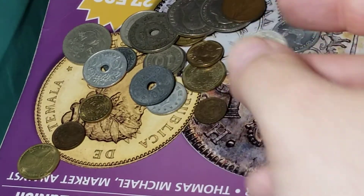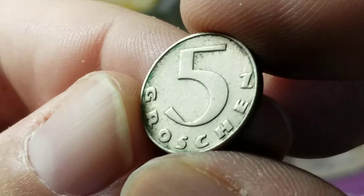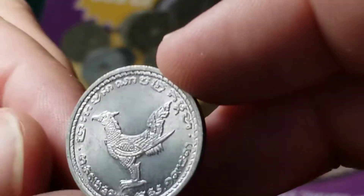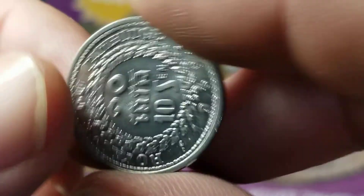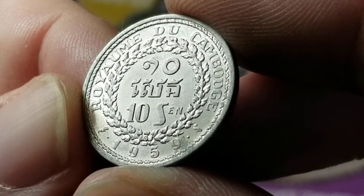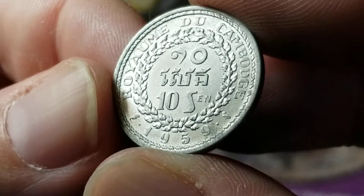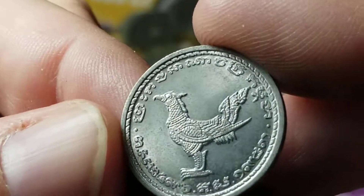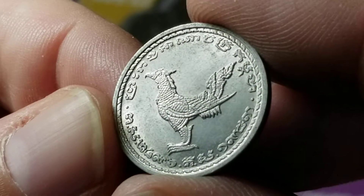Another from Tunisia. Another from Austria — we saw the two earlier, but here is the five Groschen. Here's an Asian country that I can't identify right away — okay, it is from Cambodia, from 1959, 10 sen, made of aluminum. I'm glad I wrote Cambodia on it — I was wondering if it was that or Laos.